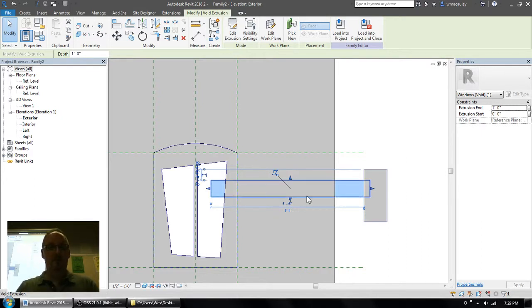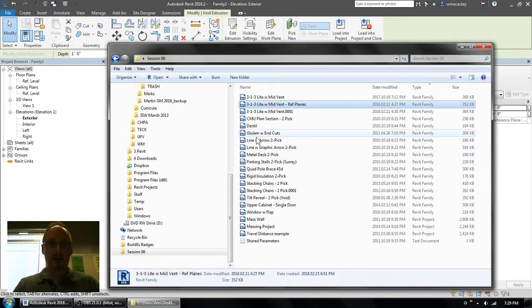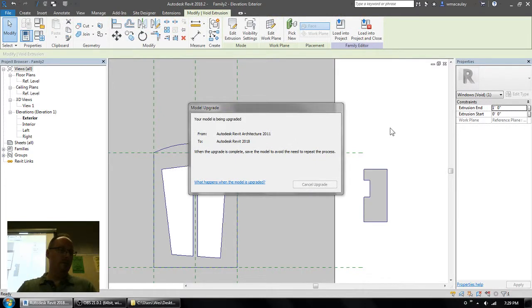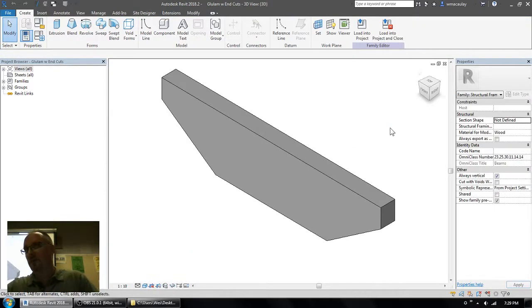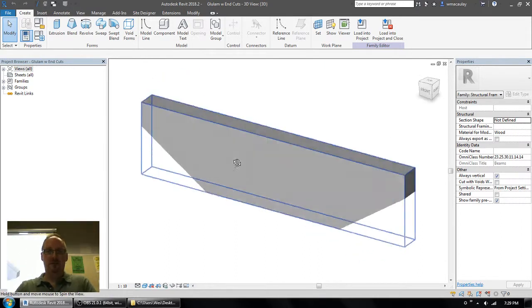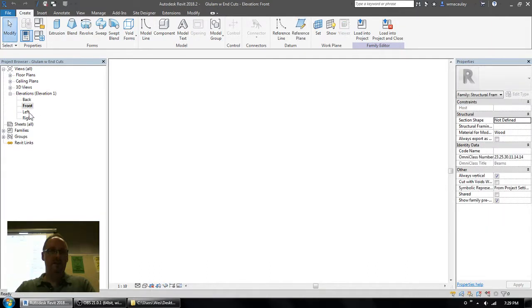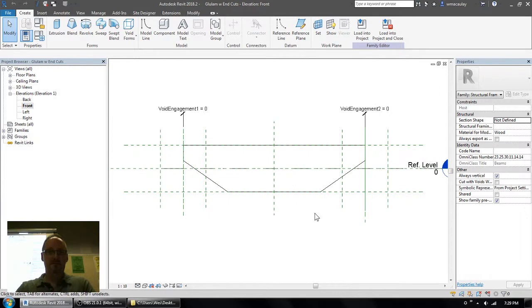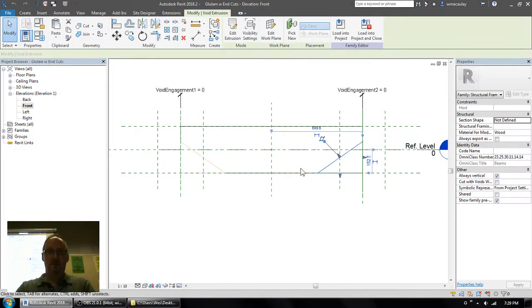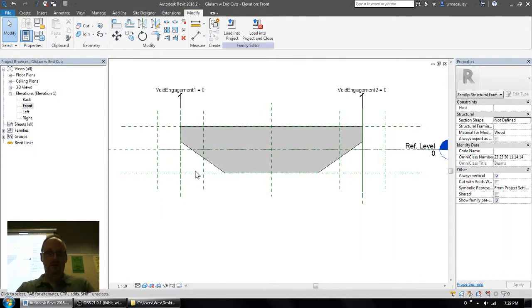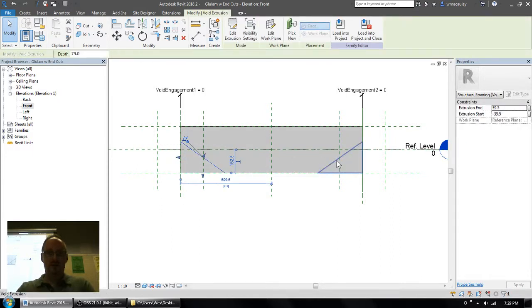So one of the Revit users, I don't know who to thank for this, came up with a really novel idea. And if you look at the glulam with end cuts, this is the standard Revit glulam beam family that we used to build that gazebo in week 3. This is it right here, a real short version of it, mind you. But if we go to one of the elevation views of it, front elevation, there are 2 voids right there. You can see them. Turn on the color. There's one void, there's the other.